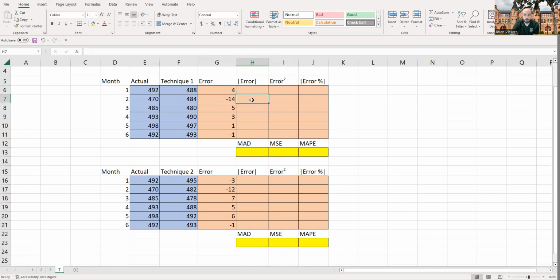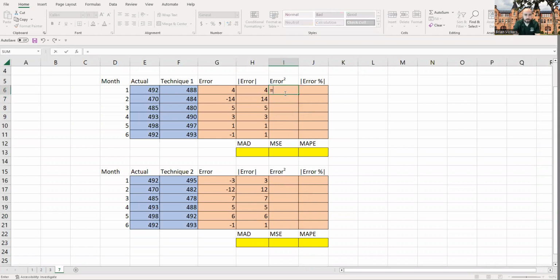Negative 14 is just 14. All I'm doing is removing a negative. I'm looking at the true difference of those. But if I want to do this as a quick formula to do it for me, ABS is the name of the formula for absolute value. And then I just click on that. Copy it down. And it turned all those negatives into positives. I could copy and paste this here. And now I've got both of them compared.